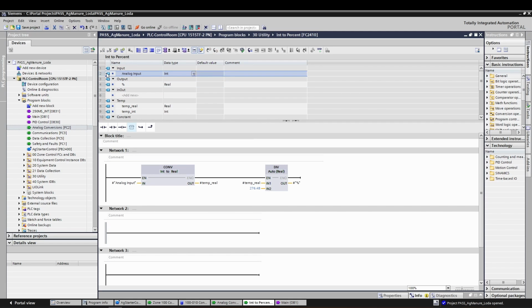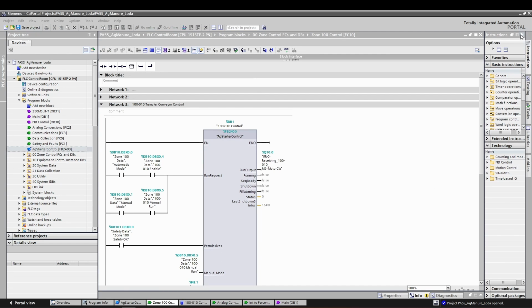Inside your block, inputs can only be read, not modified. Outputs are able to be read and written. In-outs can be read and written as well, but there's a big difference that we'll talk about later on between these and outputs. Lastly, temp and constant memory only exist inside of the block, and temp memory is only available for one pass through the block. This means that all temp values start at their start values every time you enter the block. If you need to save a value, you need to use a function block, which we will discuss now.